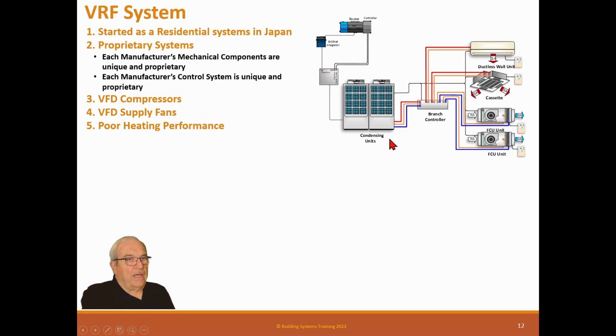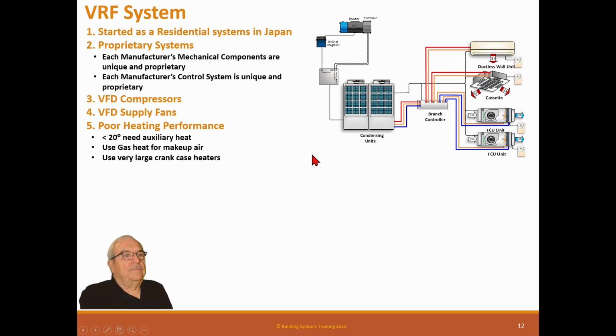So what we normally have to do, if these are put in cold climates, is put auxiliary heat into make-up air systems, and normally it's gas heating because it needs to be a lot of heat, since these don't heat. These can have oversized crankcase heaters on them, which will put a little heat in to allow them to operate a little colder, but they're not operating efficiently at those cold temperatures. You use gas like in makeup air. Very energy efficient in cooling, proprietary control systems.